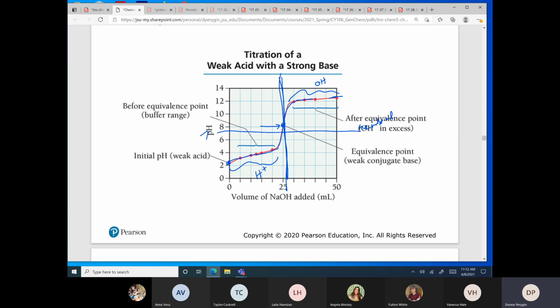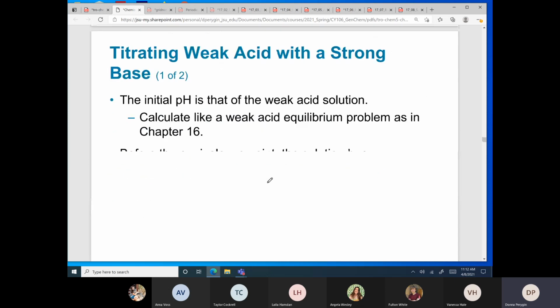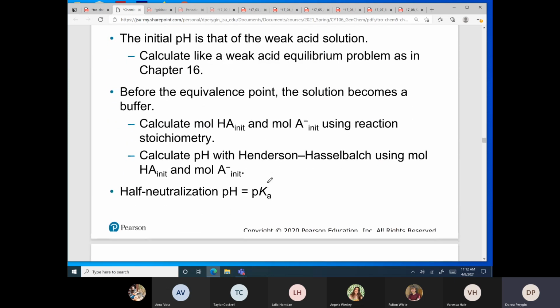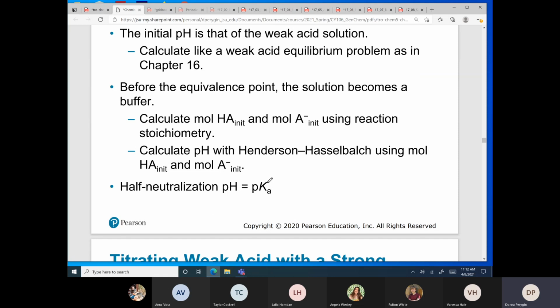So you have to determine your pH by what region of the titration plot you would be in if you did that particular reaction or you added that amount of acid or base, and then you figure out how you're going to calculate your pH from there. So it requires a little bit more thought rather than just straightforward working a problem. And that's what makes the titration problems a little bit more challenging.